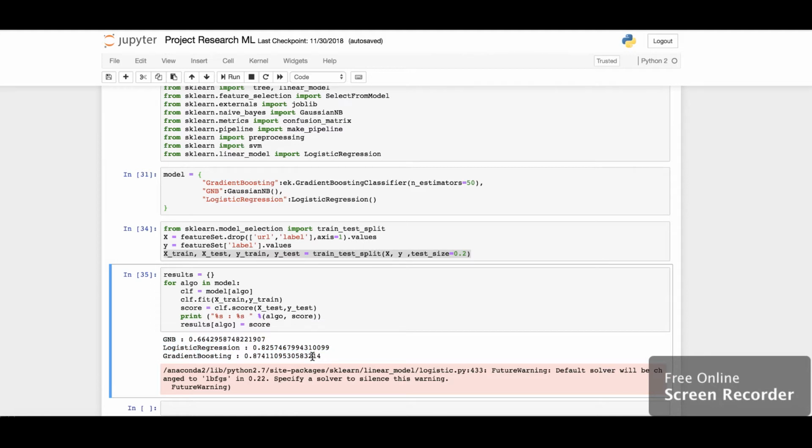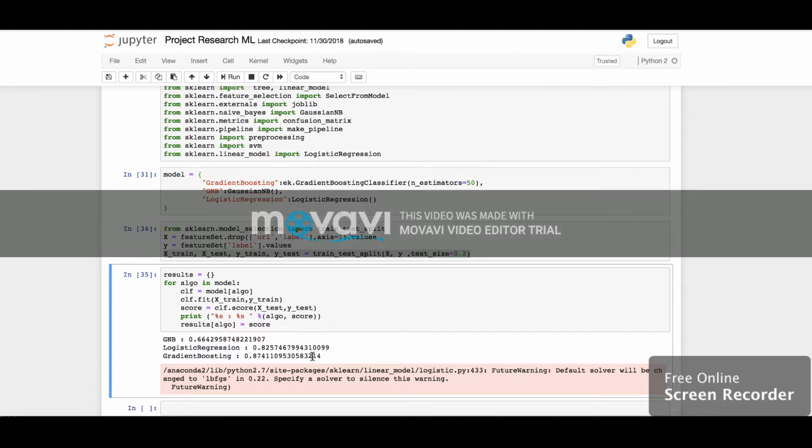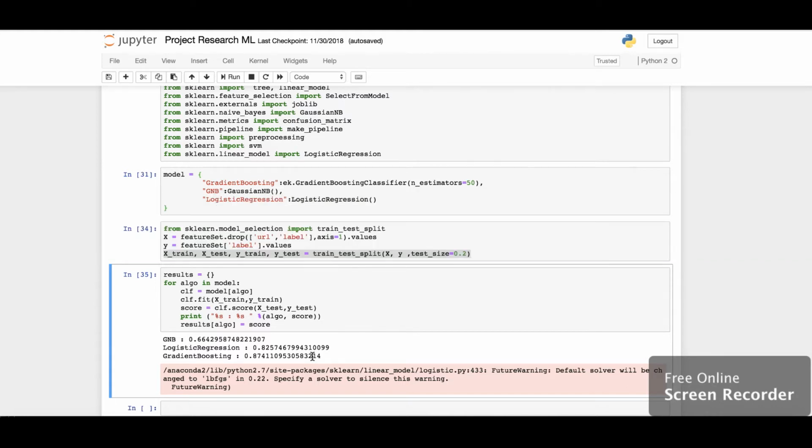As you can clearly see, logistic regression and gradient boosting are the most effective techniques. I'll give you a quick overview. Logistic regression is based on probability: what is the probability that this URL is likely to be phished? That is what this algorithm does internally when I pass this feature set to it.